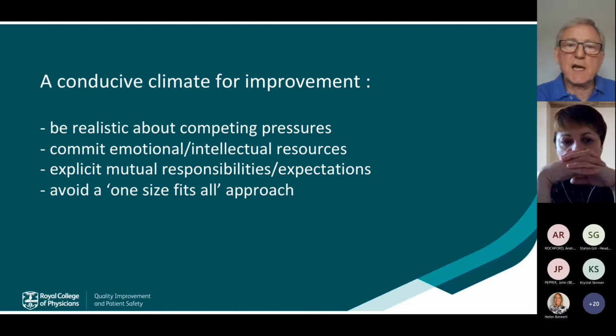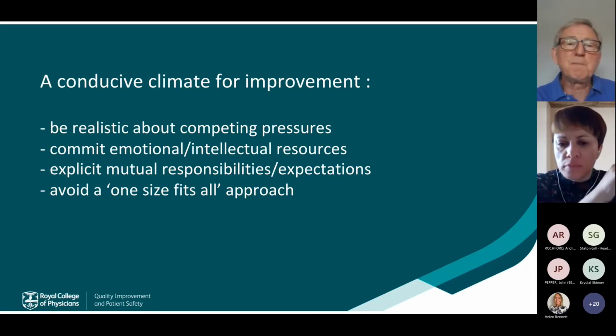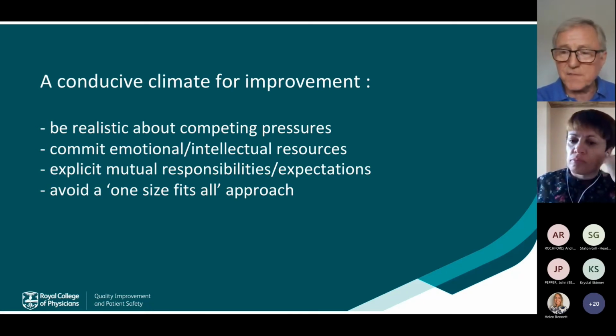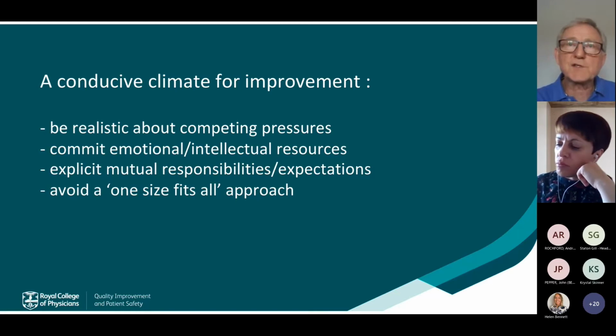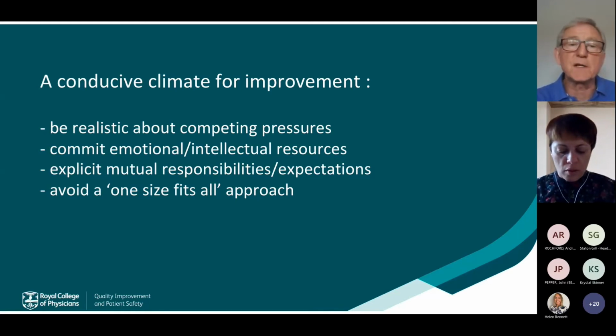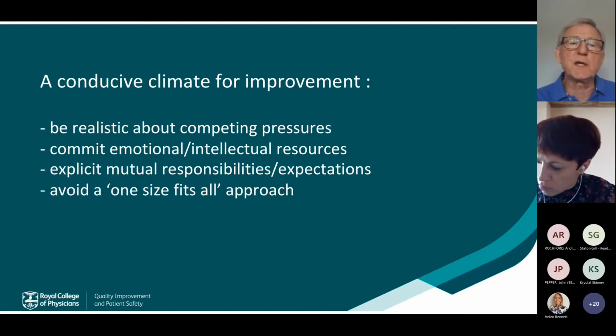Obviously, again, this collaborative has demonstrated that terrific progress can be made. What's important is that conducive climate, being realistic. As I said earlier, obviously, none of you are actually working in nice, calm conditions. To be candid, sometimes it must feel like a war zone. So you have to be realistic at the outset about what we can actually do, and how that fits in with other priorities.